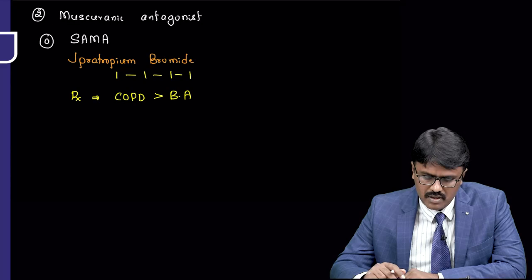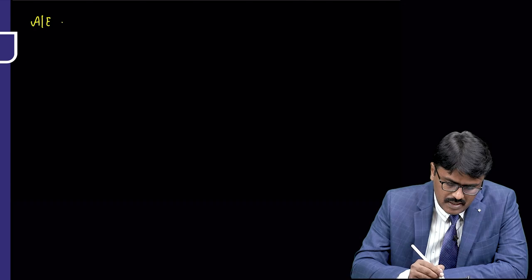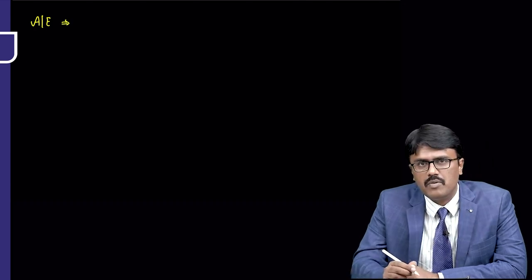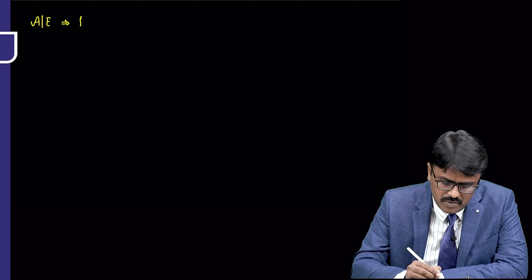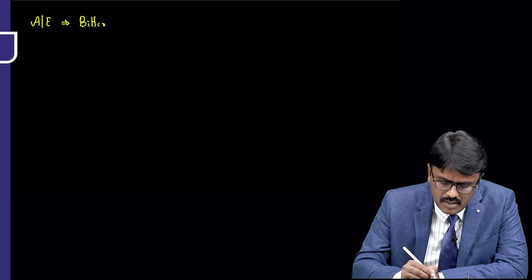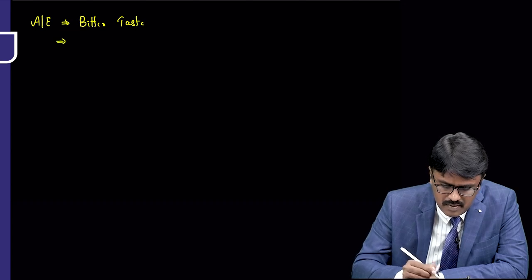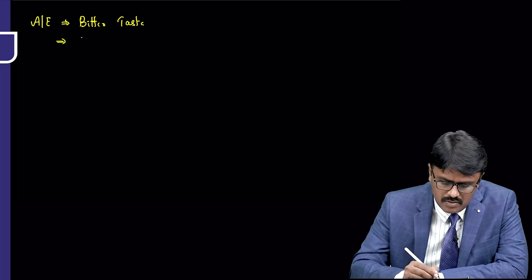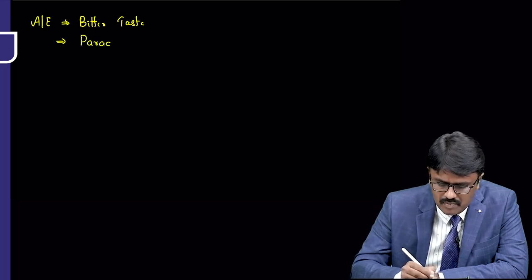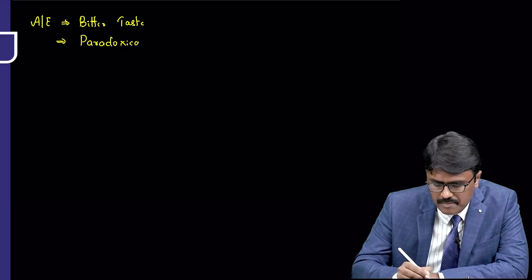Now what is the adverse effect of ipratropium bromide? Let me tell you that. The adverse effect of ipratropium bromide is it can produce bitter taste. So when they take it by inhalation, there is a chance it produces bitter taste. Second, it can produce a problem called paradoxical bronchoconstriction.